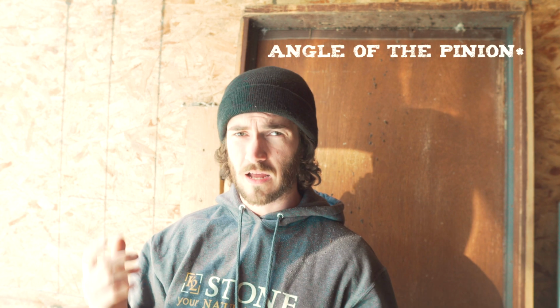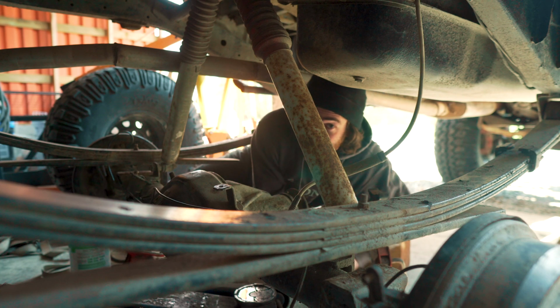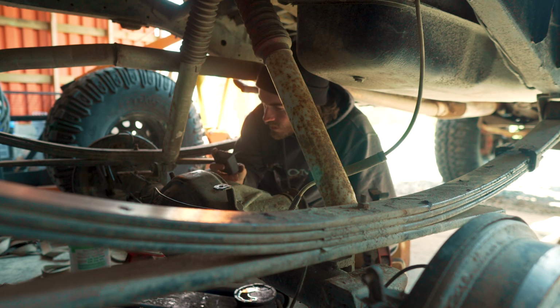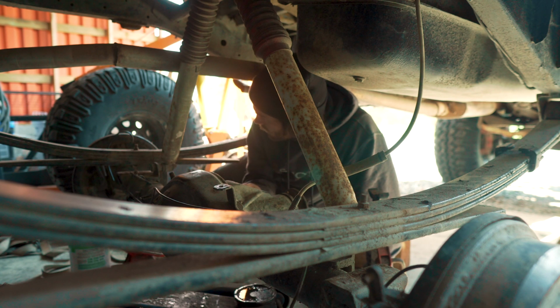So we have to figure out the angle to set my leaf perches, because that's what's going to set the angle of the axle. Once we do that, we're going to tack them on and get it under the truck. Not sure how well the camera's going to focus on all this, but we've got to figure out the angle that this pinion is sitting at. So we've got this little angle finder here.